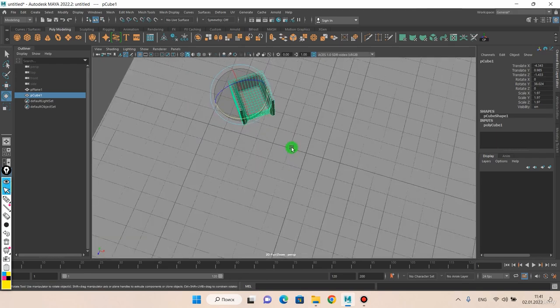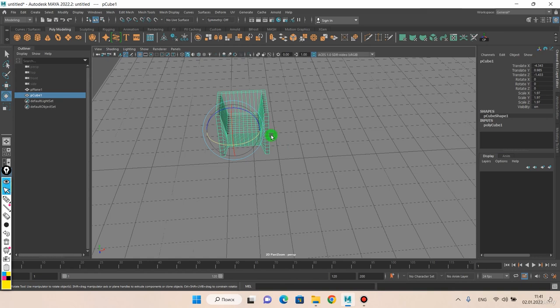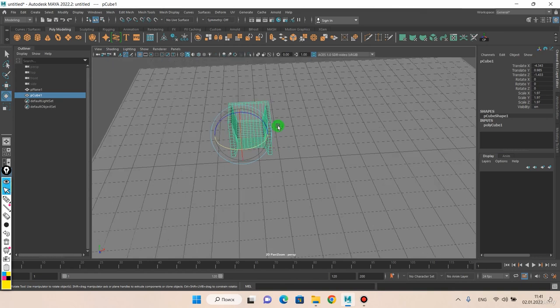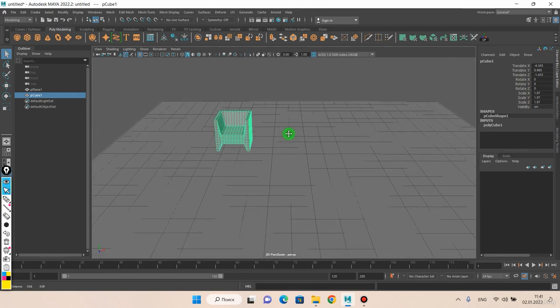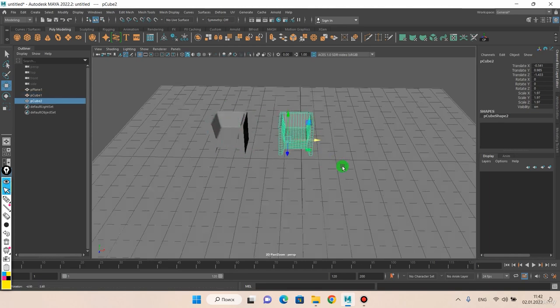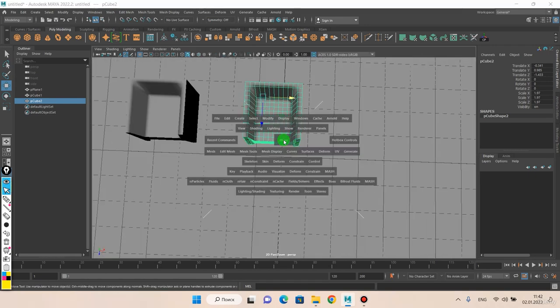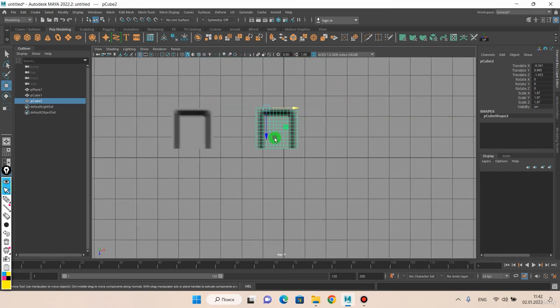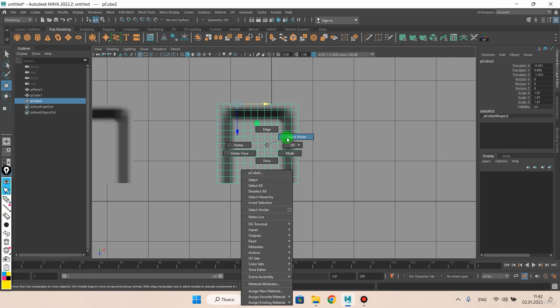So from this chair, we're going to make a couch. And I will duplicate this object. And let's go to the components. And let's go to the top view.